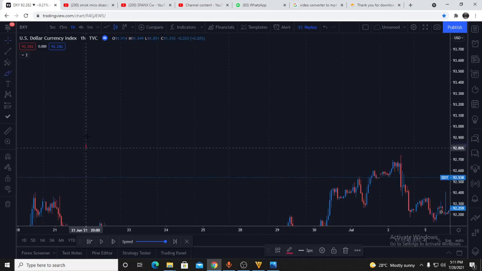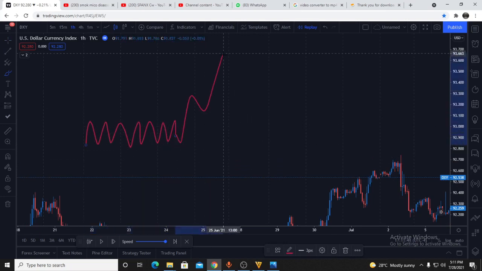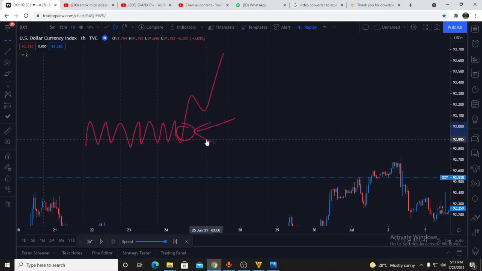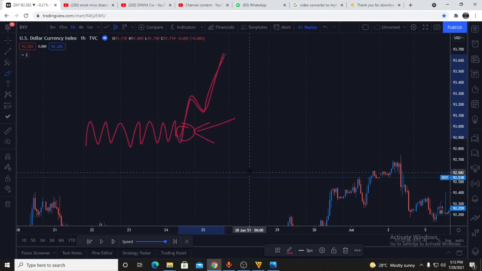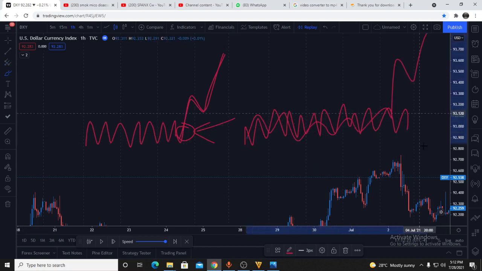So what that looks like visually, if the market is doing this, that means the market is very quiet right now. But from the time this happens here, this happened because a lot of buy orders were placed into the market right here. At this point, a lot of buy orders jumped into the market at once on behalf of the composite man, or smart money, and as a result, the market moved up aggressively. You're not going to see a market like this when millions of dollars are being pumped in. If a lot of money is being pumped into the market at once, the market is not going to consolidate like this.